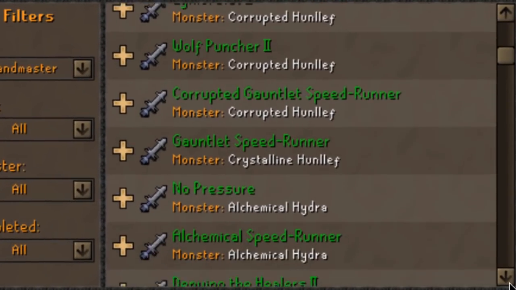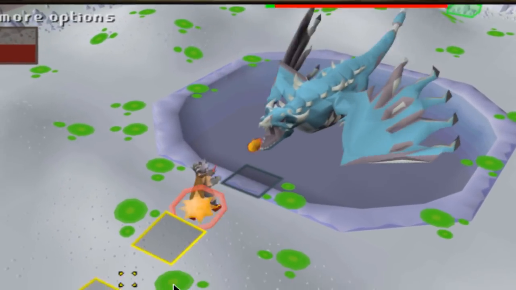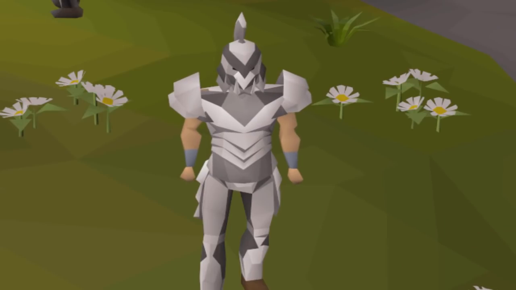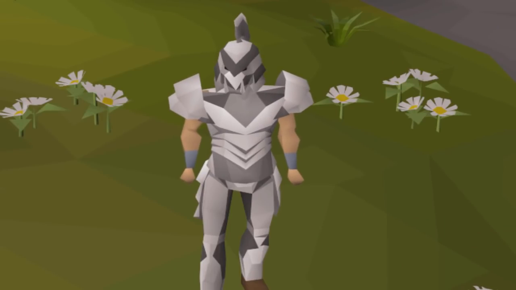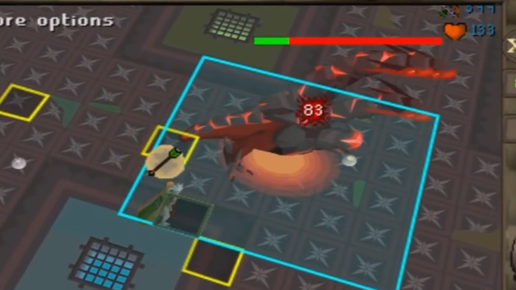Previously on the Ultimate Iron Man series, we made a decent dent in our combat achievements log. We knocked out various Grandmaster tasks for a lot of the endgame bosses, and we continued on our journey to be the first Ultimate Iron Man to complete all Grandmaster combat achievements. So in this video, you're gonna see more of that stuff, because that's what we're doing.